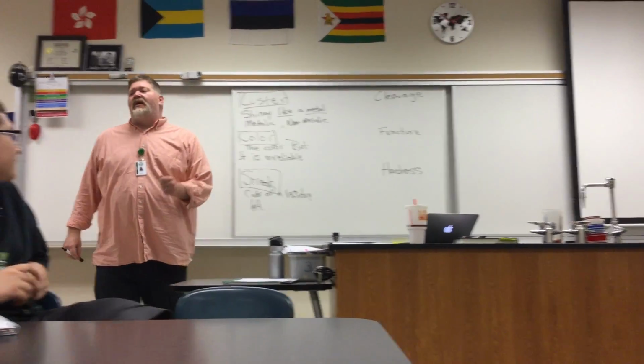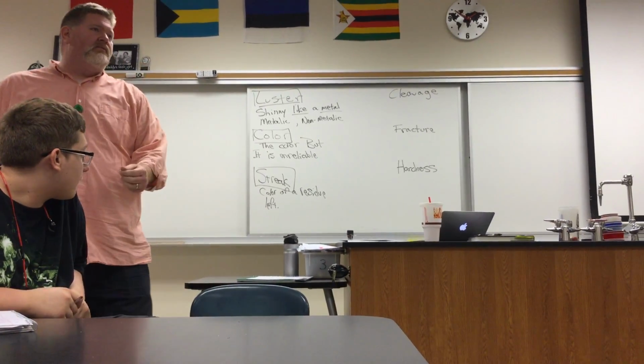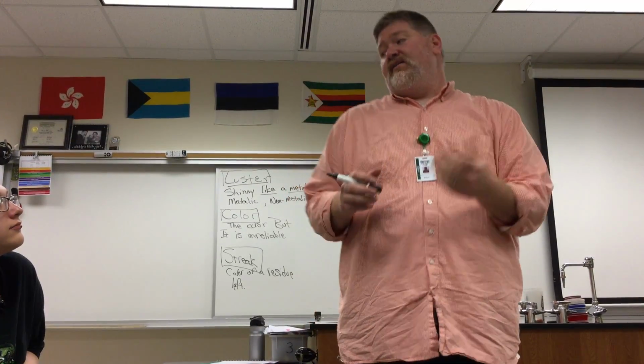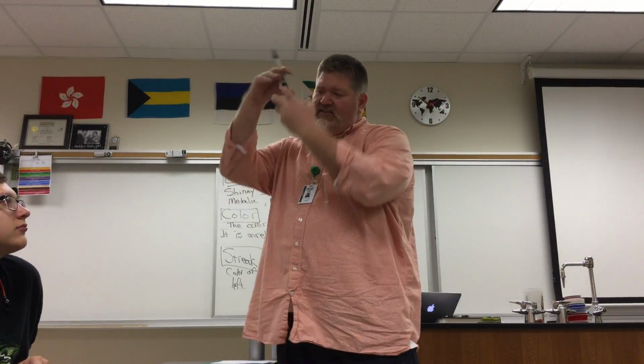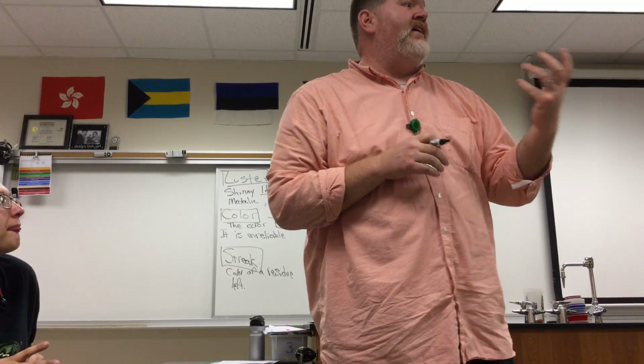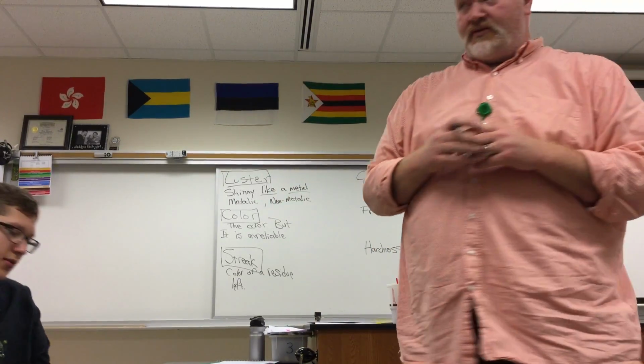Anyway, so the color of the residue left behind. Graphite leaves a streak. There's another one that you have out there called hematite. If you take it across porcelain, it leaves a red streak. There's actually a purple mineral that's floating around out there called fluorite, and if you take a streak, it's actually white. The color of the mineral is purple, but the streak is white. Why? Because the trace elements stuck inside that cause the purple hue are so small that when you streak it, the majority of it's white. That's one way you can use to identify minerals.